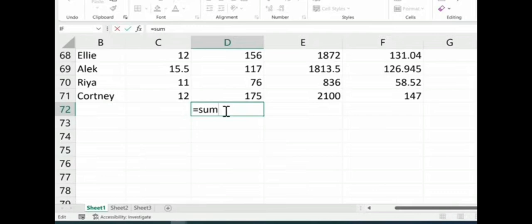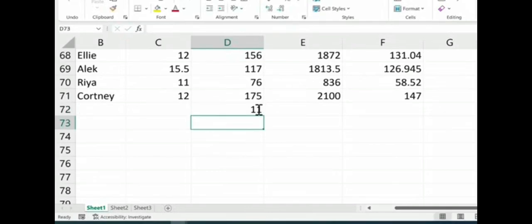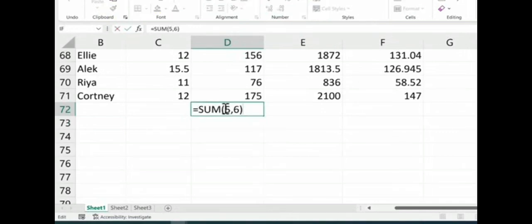So equals sum. And when you use a function in Excel, after typing the function, you put in a left parenthesis. As soon as I do that, Excel gives me a pop-up with some suggestions. It's trying to help me and guide me in writing a good formula using this sum function. So Excel is expecting to have a number and then a comma and another number. So I could put in a number and then another number to be added together. Let's say 5, 6, and then I should put in my right parenthesis, although it's not necessary. And then I could tap enter and it adds those two together. But in this case, I don't want to add 5 and 6.